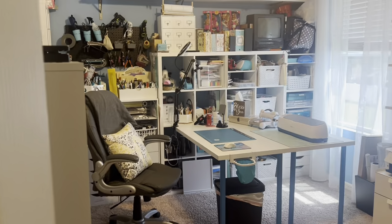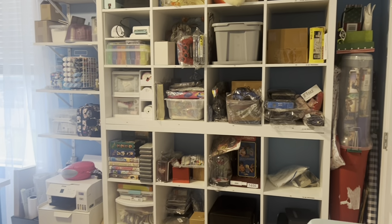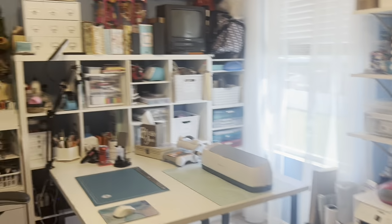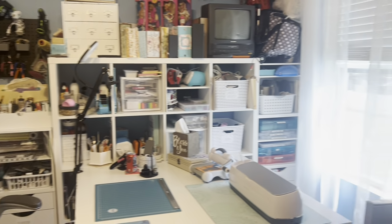So here's the entrance. This is the spare bedroom in our house. You can see when I open up, it's full to the brim. I also share this space with our eBay inventory. So I'm going to start here where you come in, actually behind the door, and I'm going to show you everything, but here's a little overview.